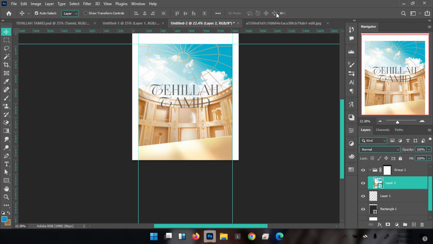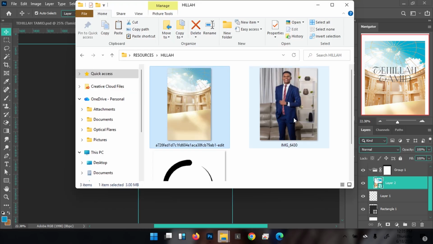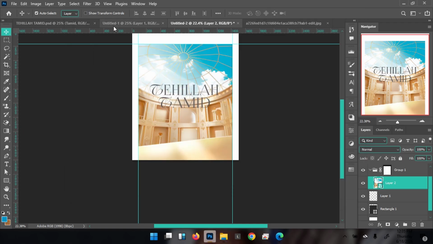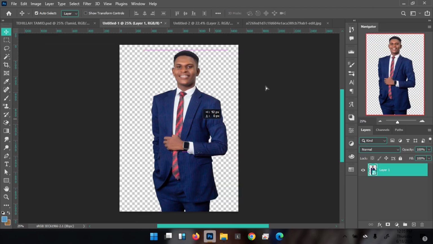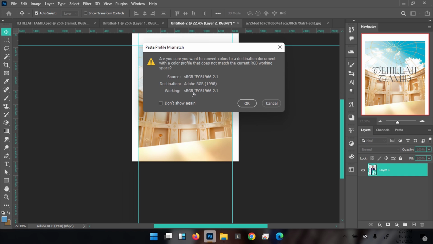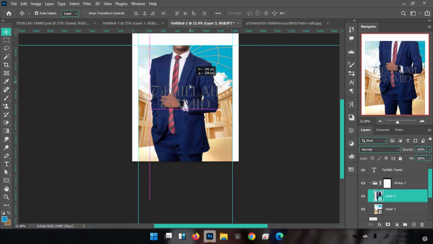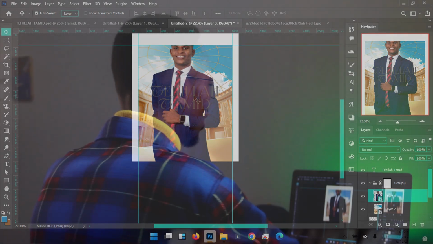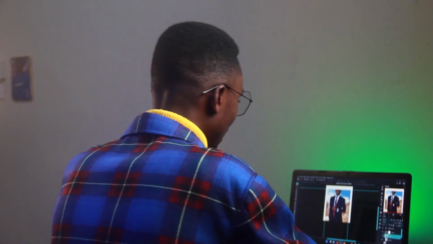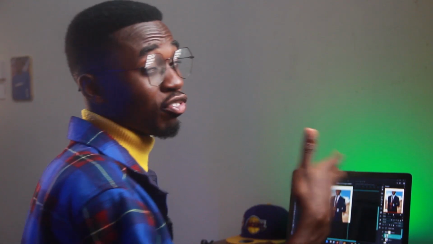Good. So I'll click on my layer 2 inside my group layer, and up next is going to be my subject. So this is my subject, but for time management, I have to just crop it. I just cropped it there, and I'm going to be using the cropped version. I'll import it like so, and then drag it. Fortunately for me, the size of the image is in range, so I'm just going to convert it to a smart object, and I think I already did, so it is going to save me from pixelation issues.